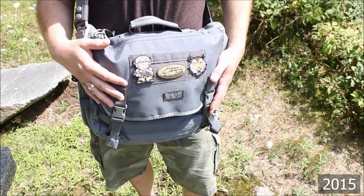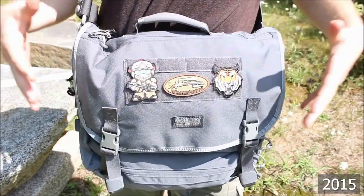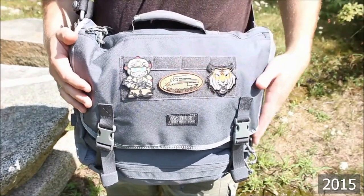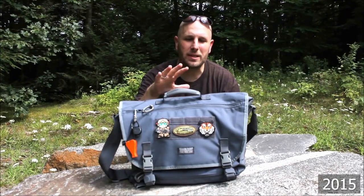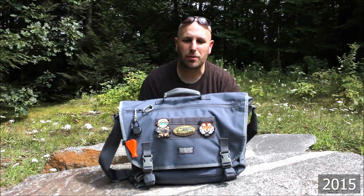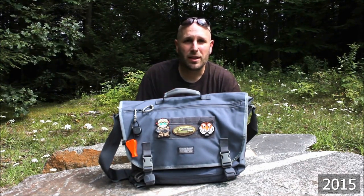The really cool thing about this, as is always the case with Vanquest gear, is just good stitching. They don't cut any corners on that. It's gonna run you a little bit more, but that's the deal when you want a good product. I've always liked their gear, but just take a look at how innovative that is and the different designs they have, the way they've thought things through.